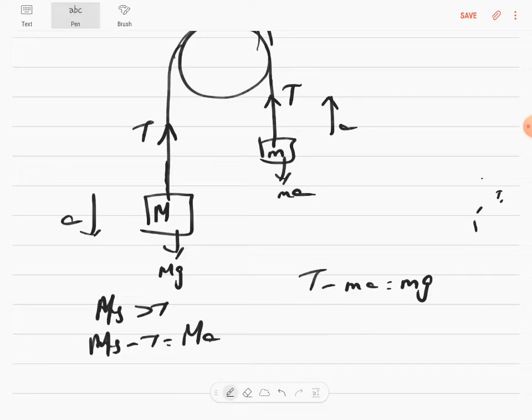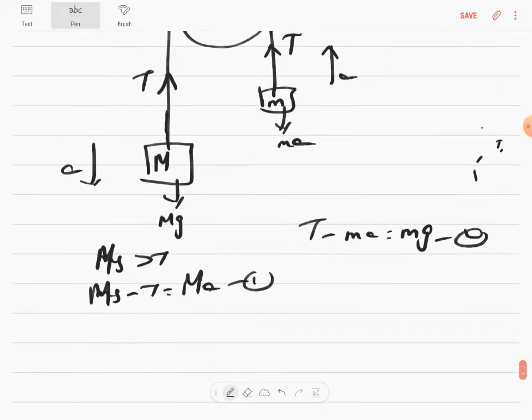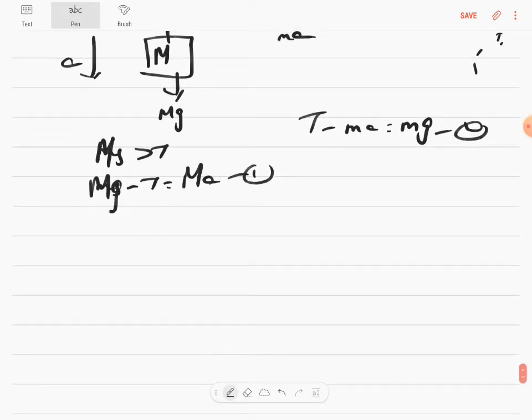Therefore, you get one equation and another equation. We can calculate what T is from both of these. Yes, ma'am. So it is Mg minus Ma. Elena, you can solve it like a linear equation like before. Yeah, you can also do that. You can add this and this, so T and T get cancelled. Yeah. So adding 1 plus 2, the T's get cancelled. You get capital Mg minus small m into a is equal to capital M into a, I'm adding, right? Yes. Plus small m into g.